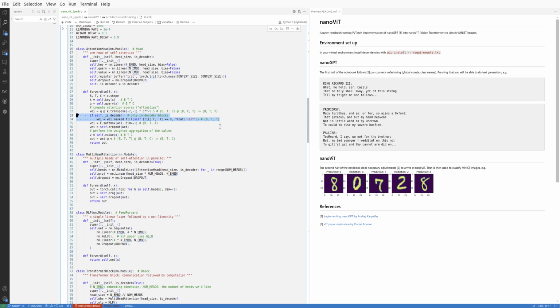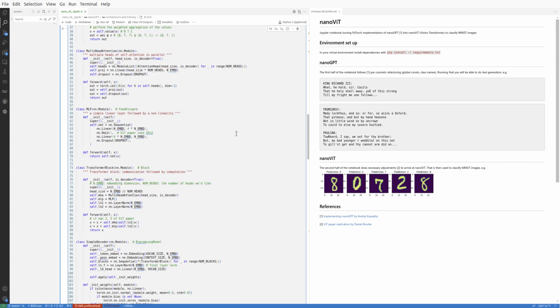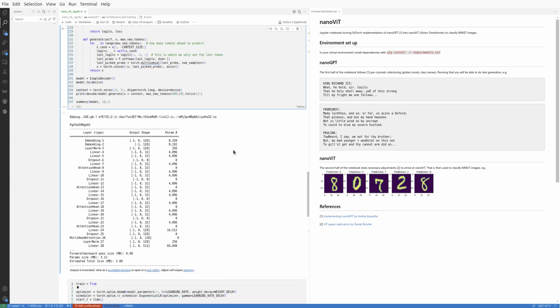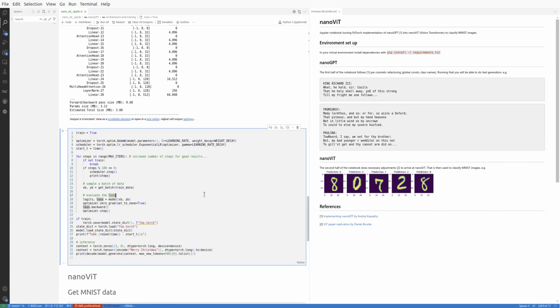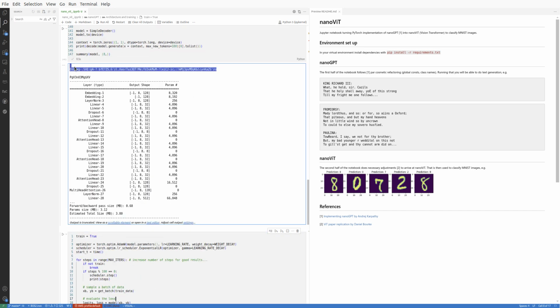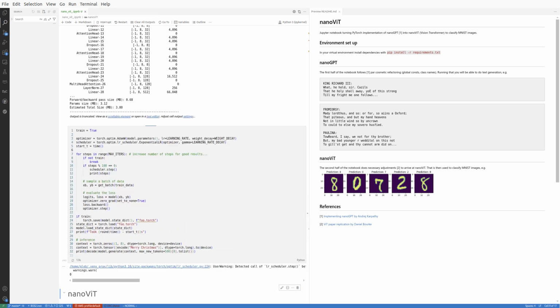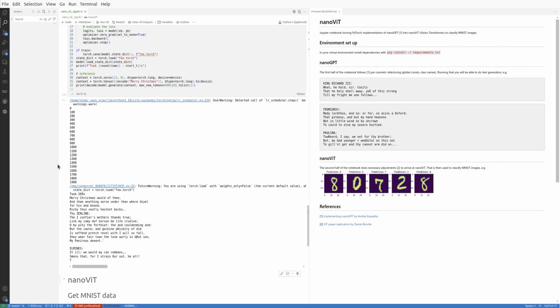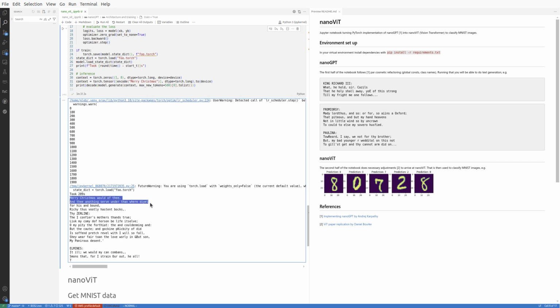One difference is introducing this isDecoder variable, which determines whether the triangular mask in the attention mechanism is active or not. It is implemented for the decoder because you don't want the token at position X to know about the tokens that follow it, only the ones that precede. But this is not necessary in the encoder. With the architecture defined, we can proceed to train the NanoGPT, and we can see that originally it generates some rubbish output, but hopefully that improves after training. Fast forward a few minutes, we've trained our NanoGPT and it generates some output like "Merry Christmas, would of thee, and nothing serve under that word deal", whatever that means.